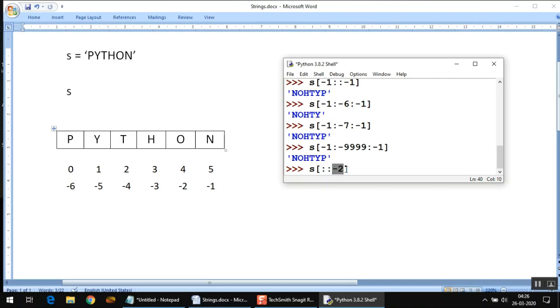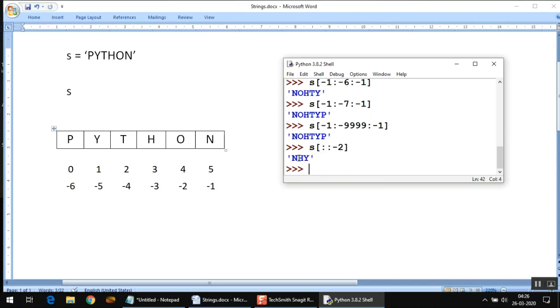And from which index will it start going in backward direction? The last index. Why? Because a negative value is there. Second thing, it has 2 in it. It is -2, which means while going in backward direction you are going to skip one character. So let's observe the output.